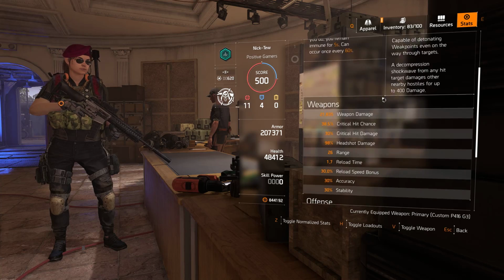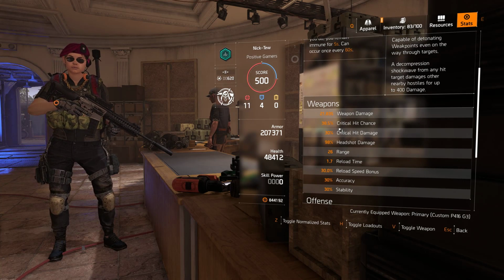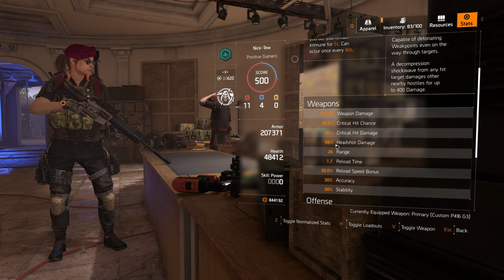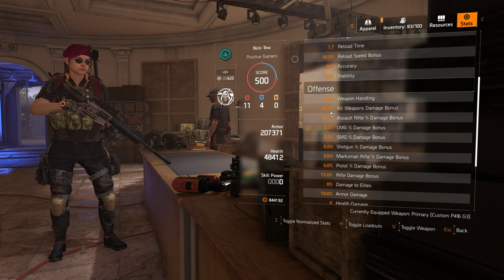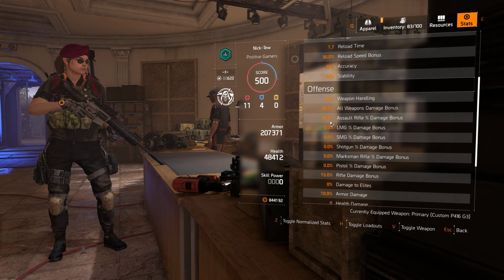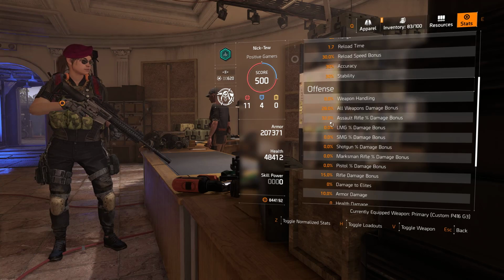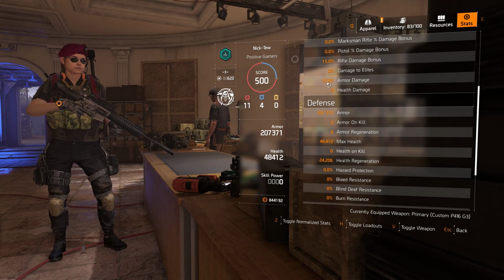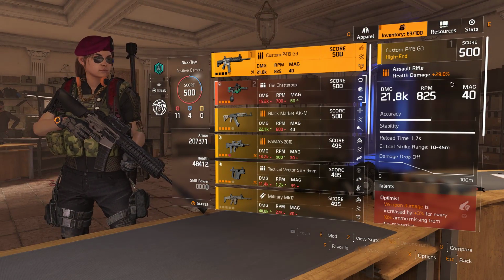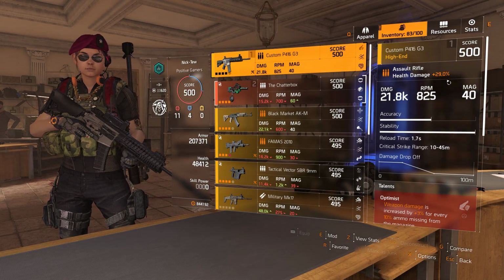The overall extra damage that I have is pretty nuts. The crit damage and stuff, not too helpful. Decent headshot damage, 100% headshot damage, no complaints there. But I got 28% all weapon damage bonus and 32% assault rifle damage. So in total, that's 60% extra damage, plus the 10% that I'm getting on armor damage, and the 30% that I'm getting from my gun, which is really helpful against people that use vector builds.